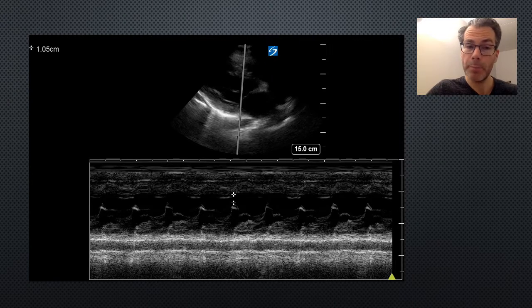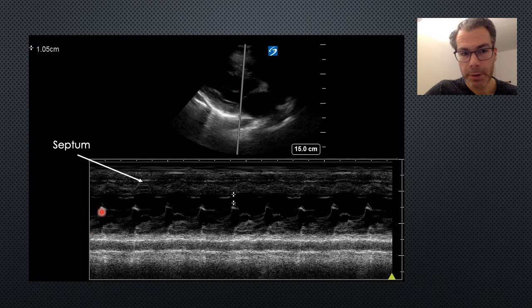So you can use M mode to quantify how close that mitral valve leaflet gets to the septum. So we put the M mode line through the tips of the mitral valve, and so we get this picture below. Along the y-axis are the structures along the M mode line, and along the x-axis is time. This speckled structure here is the septum. Then the black or anechoic gap here is the LV chamber. Then this thin line within the LV chamber is the mitral valve leaflets moving around.